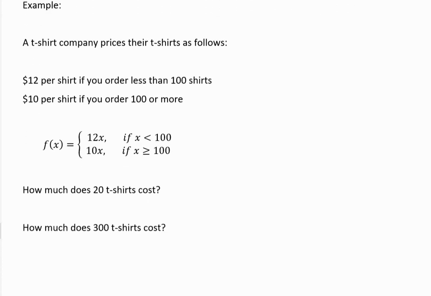So how much does it cost for 20 shirts? And how much does it cost for 300? I have the two parts of my function highlighted just so it'll be easier to talk about them. The first question, how much does 20 t-shirts cost? Well, 20 is less than 100, so I'm going to be using that yellow function to figure out the cost. And the second question, how much does 300 t-shirts cost? Well, 300 is more than 100, so I'm going to be using the pink function.